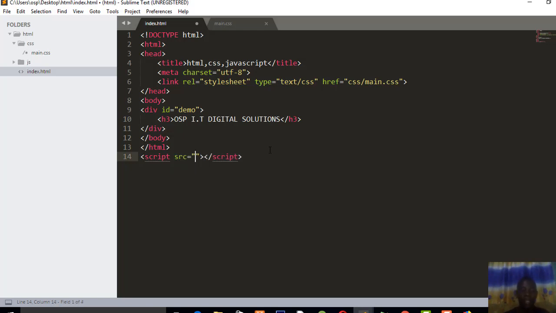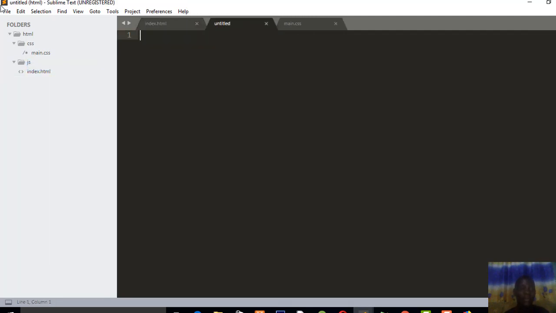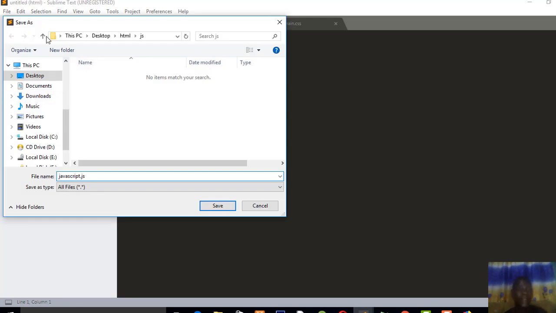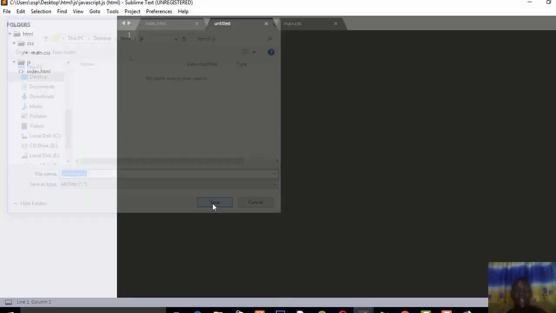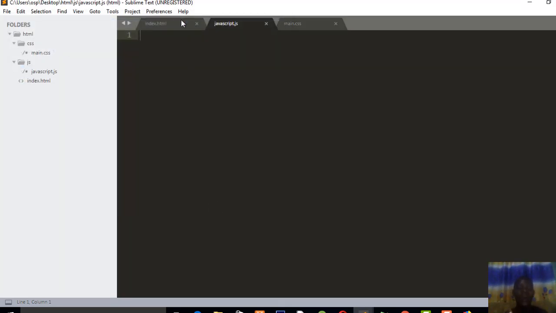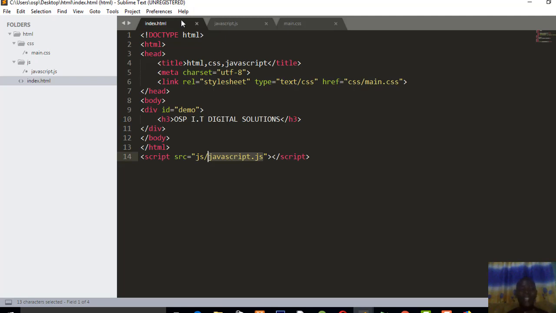Now if you check, that's what I have. I just want to pick the name of the folder. It's called JS, and then I can give it a new file called javascript.js. That implies in simple terms we have already added our JavaScript. I'm going to copy this file here and go underneath the JS folder and put a new file inside it. You can see the path from here, the HTML, then JS. At the end of the day, my friends, we have connected HTML, CSS, and JavaScript.